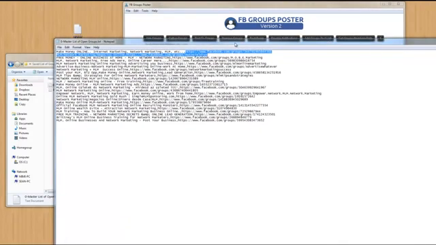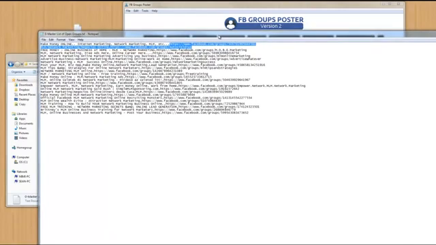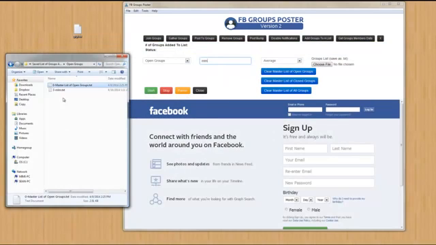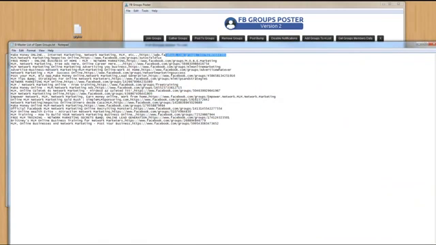If you want to actually generate an Excel spreadsheet with this information, you could do that. I actually show you how to do that in a video once you make your purchase, so that you don't have to sort through all this data. So that's how that works. And if you save it from here, it's going to save the actual URLs to the group.